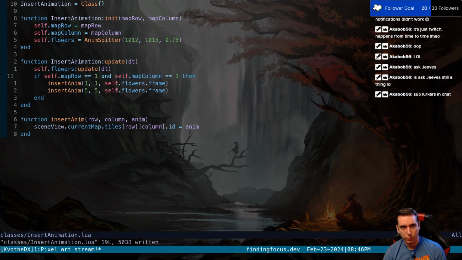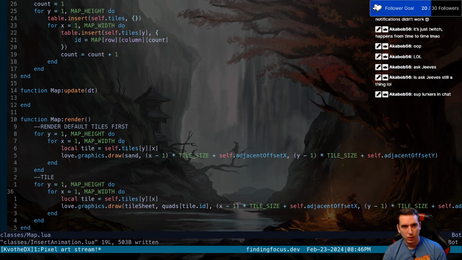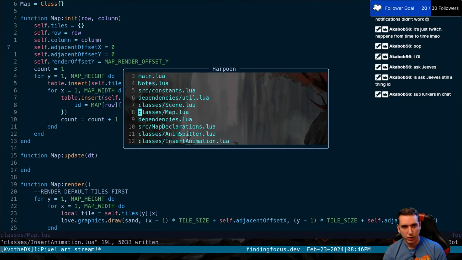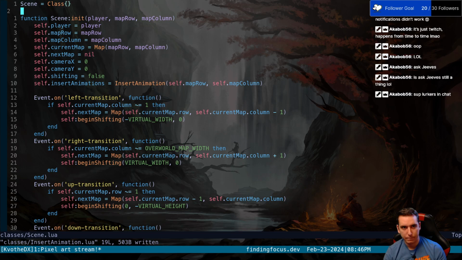Well, are we resetting it every current scene instantiation? I don't believe we are. So, under our scene, we say, hey, give us this map row, but what we need to do is do this under every map instantiation, because every map instantiation is the screen we're on.